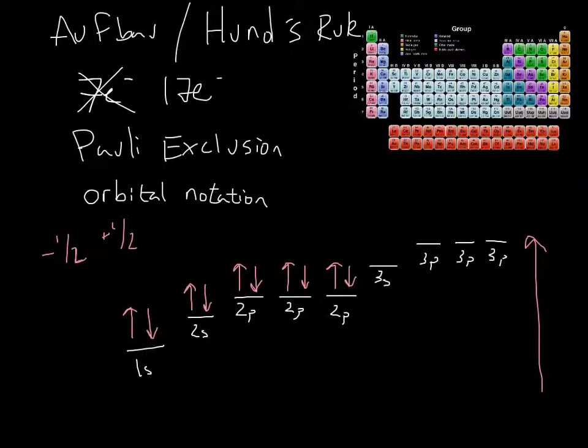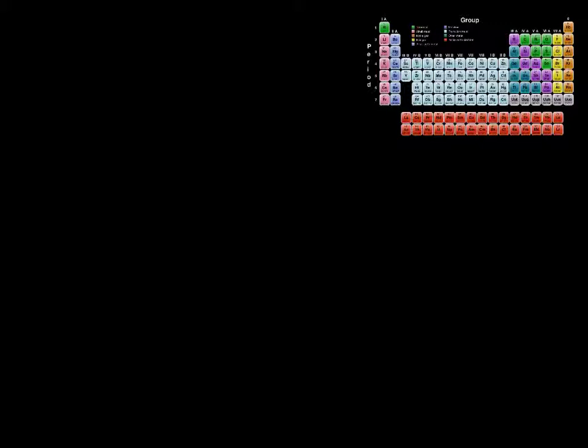Right now we've got 2, 4, 6, 8, and 10. We've got 7 more electrons. So we go up to the next energy level, which is 3s. We go up, that one's filled, so we put another one down. And it looks like we have 2, 4, 6, 8, 10, 12. We've got 5 more, so we're going to go up, up, up, and then down, down. And right there, that's 17 electrons filled out. That would be chlorine.